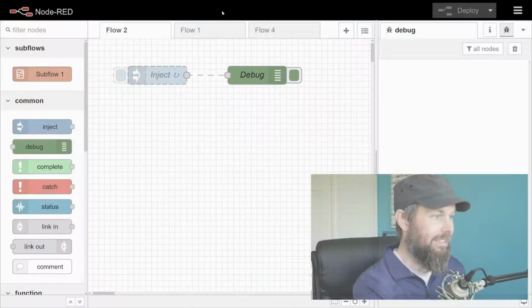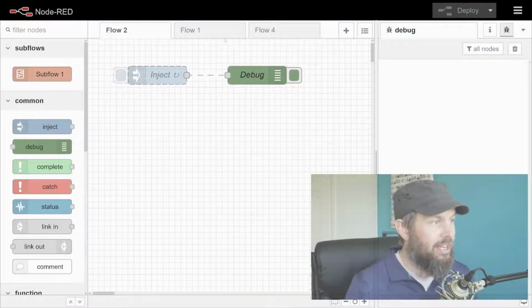In this nugget, we're going to take a look at how you can deploy or invoke system commands using your Node-RED flows. Sometimes it just isn't practical to write a custom integration for Node-RED, or maybe you just don't have the skill set on how to do that just yet. So what you can do instead is leverage existing command line tools and just invoke those from your Node-RED flow. So let's jump into our browser and take a look at how this works.